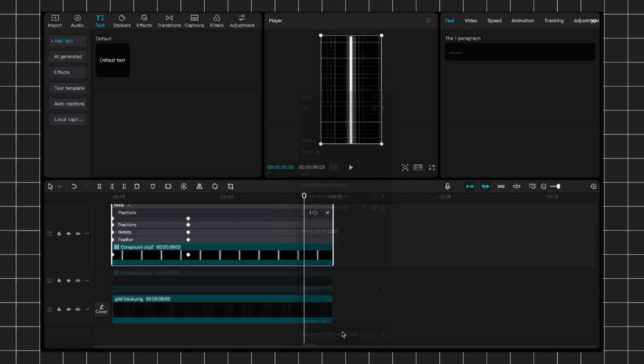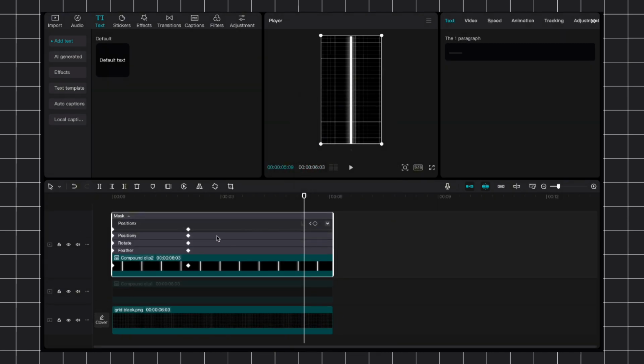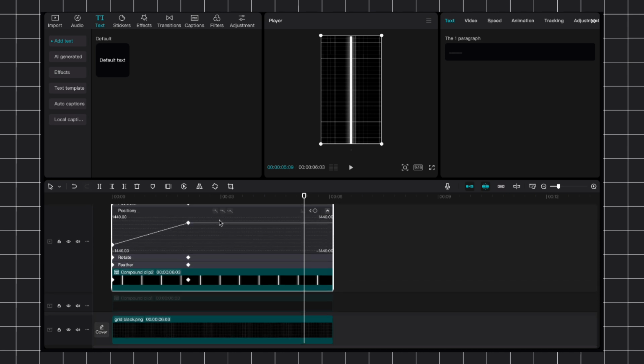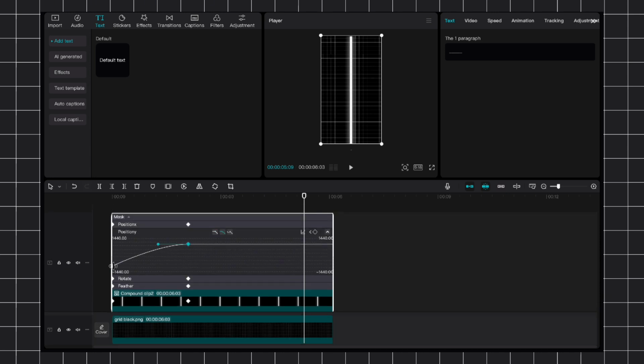Now let's add the effect. Here we go. As we said earlier, in these basic examples, the differences are minimal, but let's now see what happens with more complex animations.